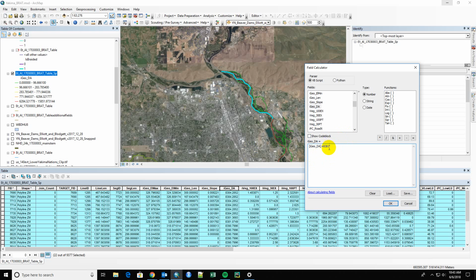Okay, so I would just add this 8381 to the existing drainage area that was calculated by BRAT. I'll just press OK, and it should equal something new for this value.